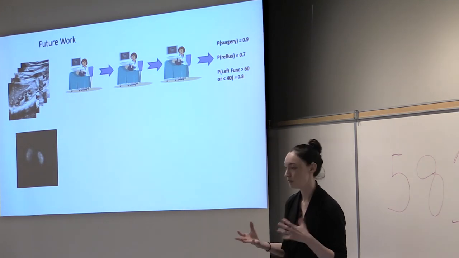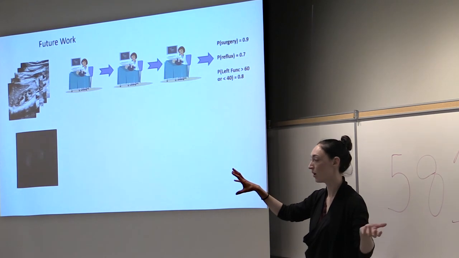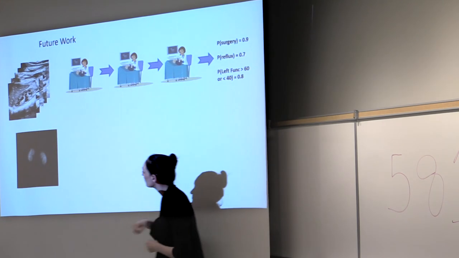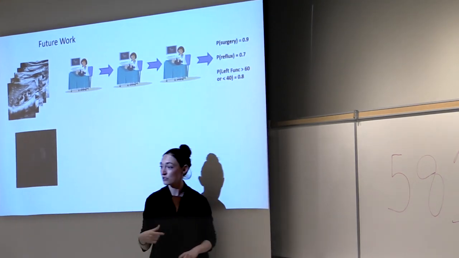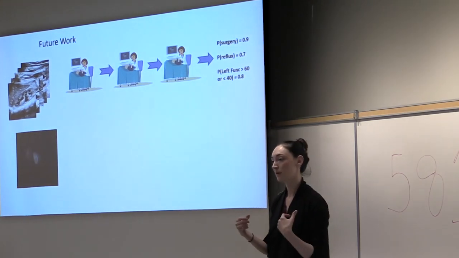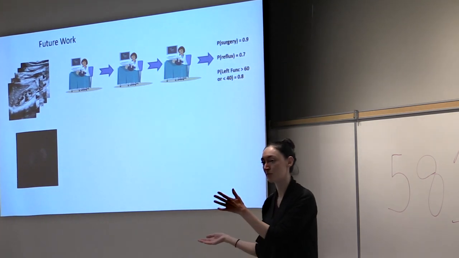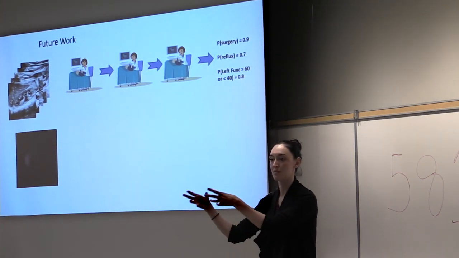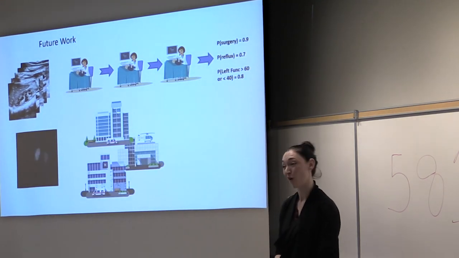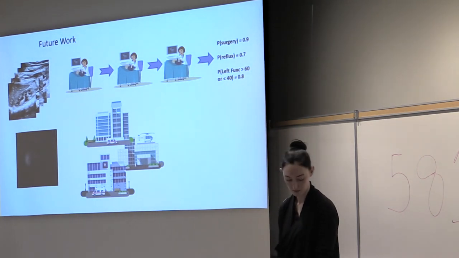Also, it's been shown that using image to image, or adding multiple tasks to your model can actually improve it. One thing we want to try is, so this is a DMSA. This is actually what is used to assess function. It's a 3D image. We are thinking that it might be really useful to actually predict that image itself and see if we can boost our function prediction by predicting the thing that function is derived from. So that's an additional step that we'll be taking. We are also working with other hospitals to test our algorithm outside the single site that this was developed and tested in.